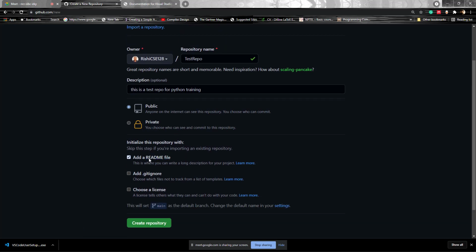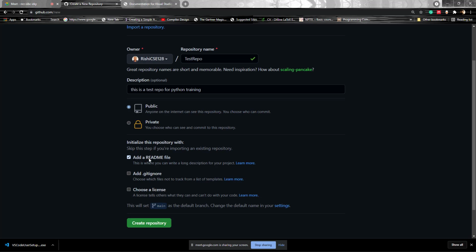Now, I will not get into the Readme file in this session because the way Readme files are written, it uses a different language called Markdown, and along the course I'll talk about Markdown briefly, so you can write this file. It is not a text file, first of all. Okay, it's a Markdown file.